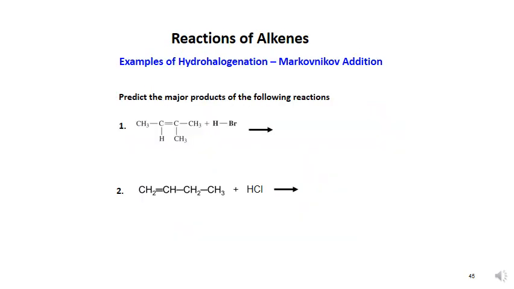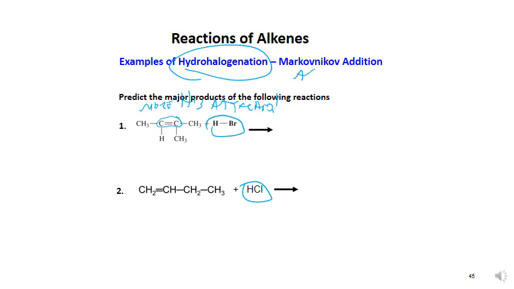All right, let's try it again. And so 2-chloropropane, that's the major product. Our job is to try to look at the carbon-carbon double bond and decide which one has the more H's attached. Now, when do we have to worry about this? Whenever we have HBr or HCl. That's the only time. And it's an asymmetrical alkene. So the only time you have to worry about Markovnikov is if it's an asymmetrical alkene and the adding group has 2 different pieces to it.